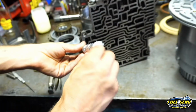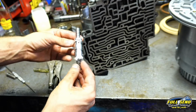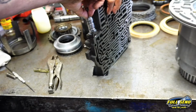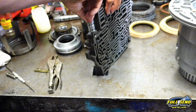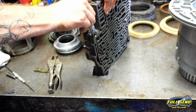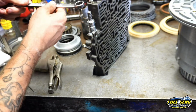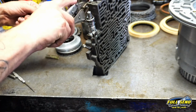I'll put a glob of Vaseline on that, and all this breaks down as soon as it gets warm. It's no big deal. And also that way it doesn't fall out. And just take your time here. You don't want to jam it in there and mark up your bore or anything. I believe it's a 5/8 here, and put it over top like this, and then just slightly tap.